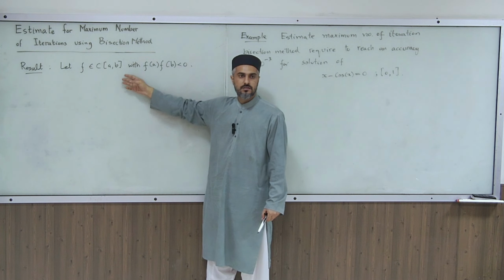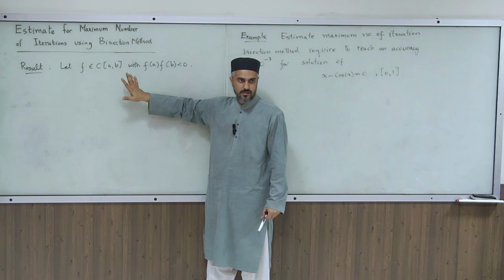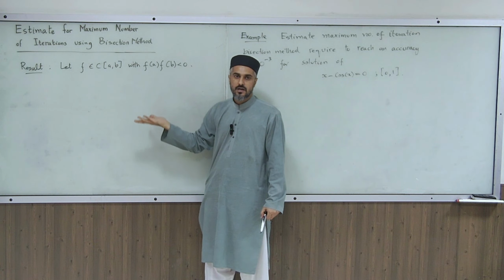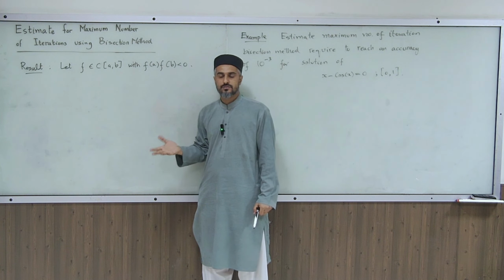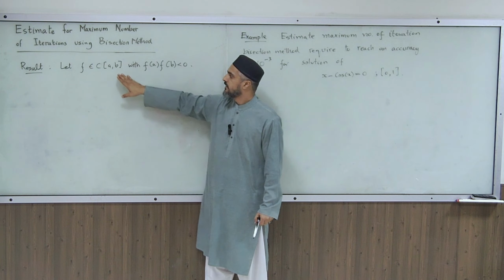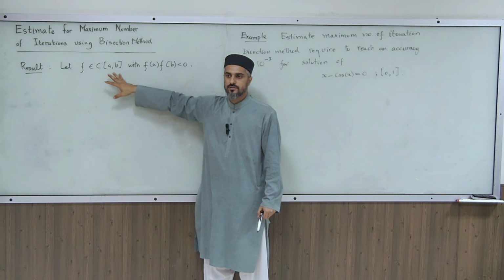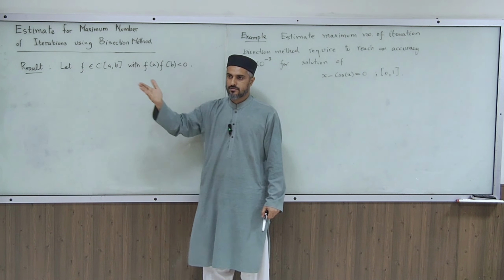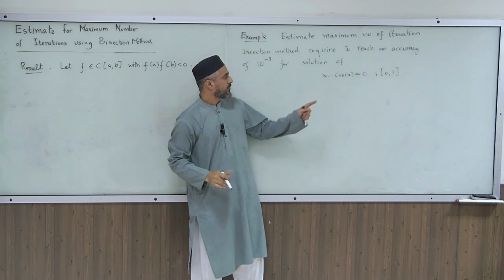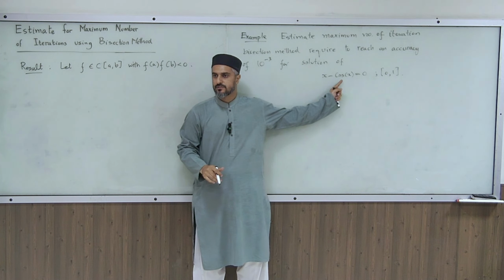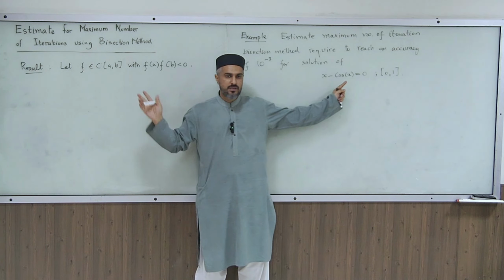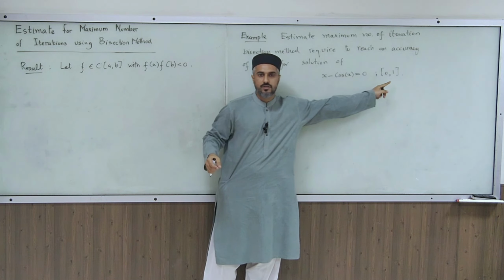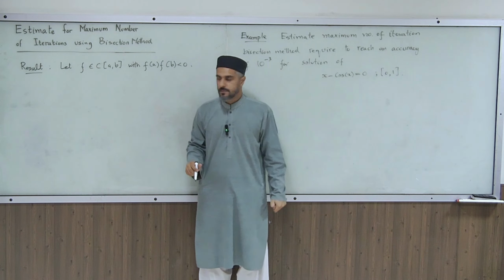In the interval. Okay. So these are the two conditions that make sure that the solution lies between the interval a and b of this equation. When I say a solution, it means a point where f becomes 0. What is f? F is, for example, x minus cos x. And what is a b? It is this interval, if you try to relate it with an example.